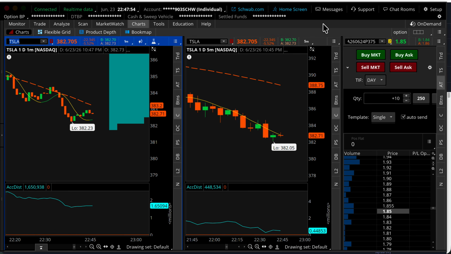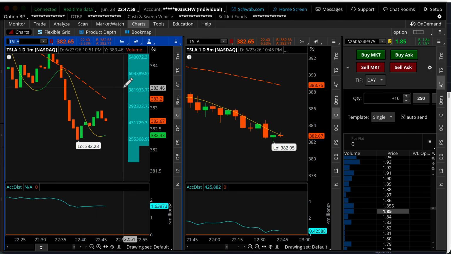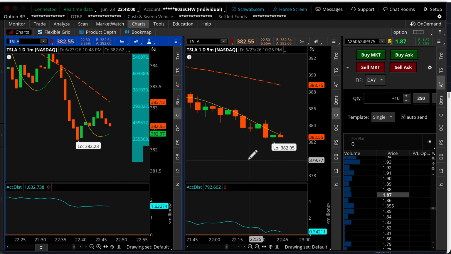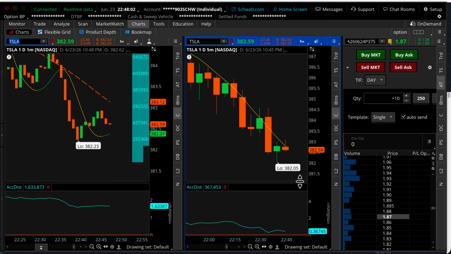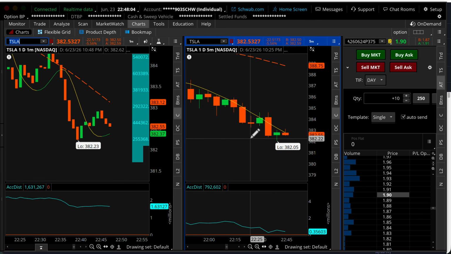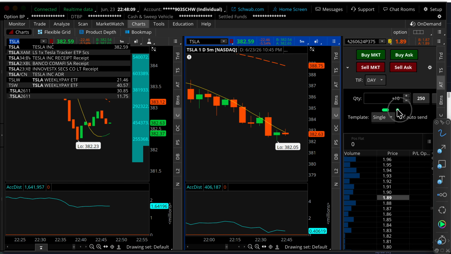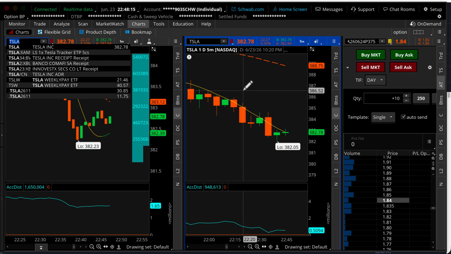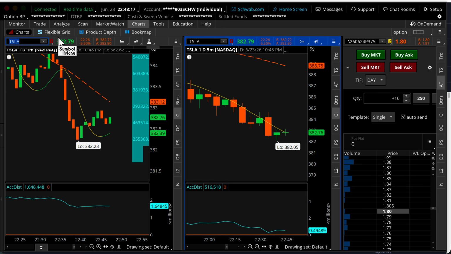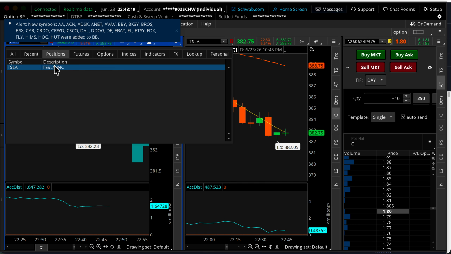So in today's trading session, I attacked Tesla and the PPOT Analytics AI engine caught the move on Tesla. And I am still in the trade. So you can see right here, we got 10 contracts. Here's the contract right there, the 375 strike put. And you can see right here, my position is in Tesla.